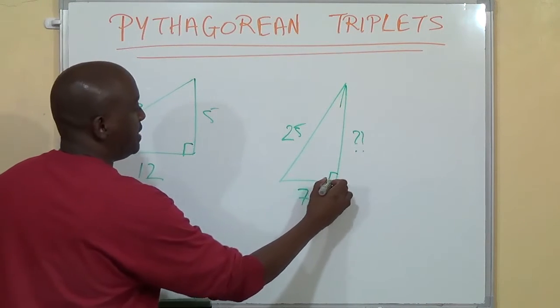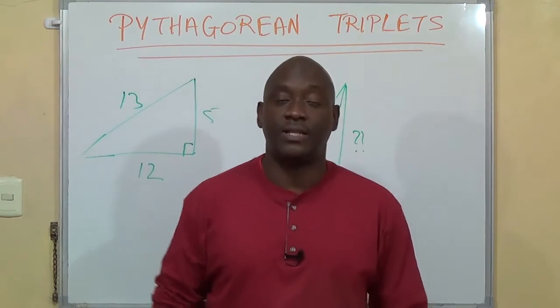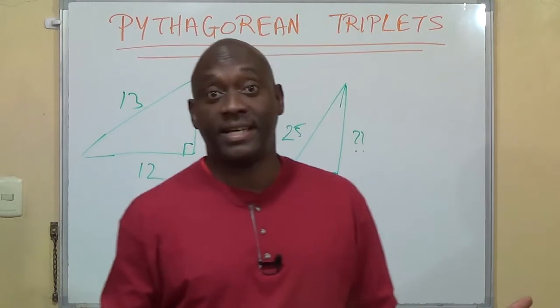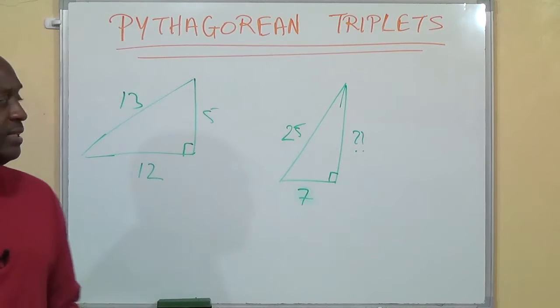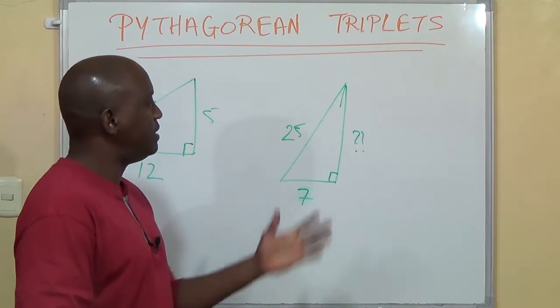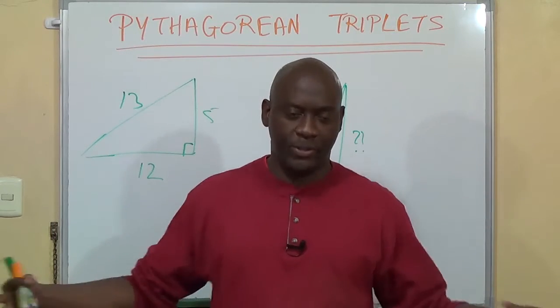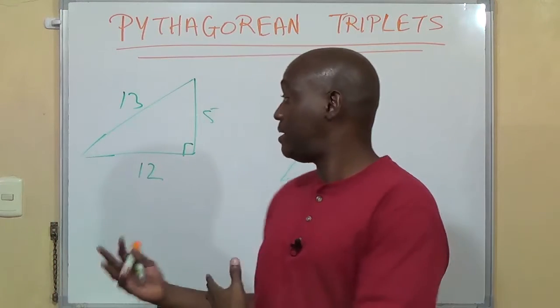Of course, if it's not a right angle triangle, then that is a horse of a different color. But once you have a right angle triangle and two sides, where one side is 7 and one side is 25, well, then you know the next side is 24. Good? Etc., etc. And there will be questions in a paper 2 format as well, a long paper format, where you'll get a triangle like this.